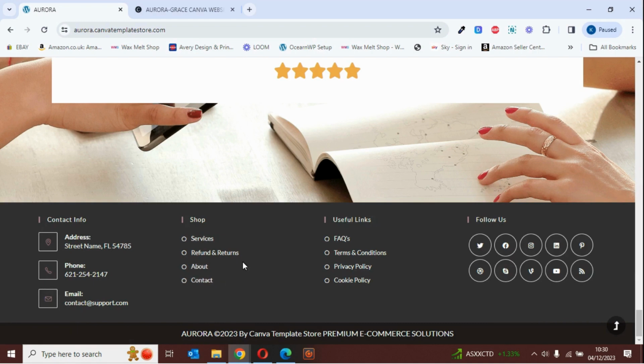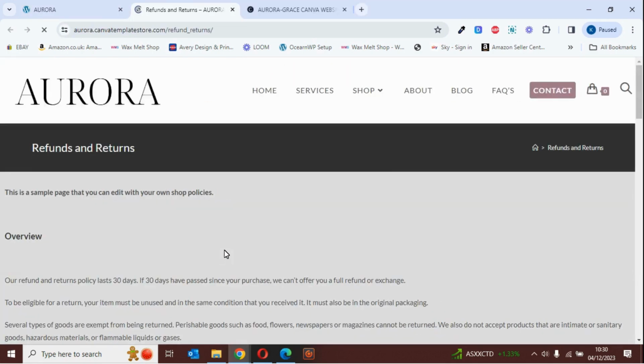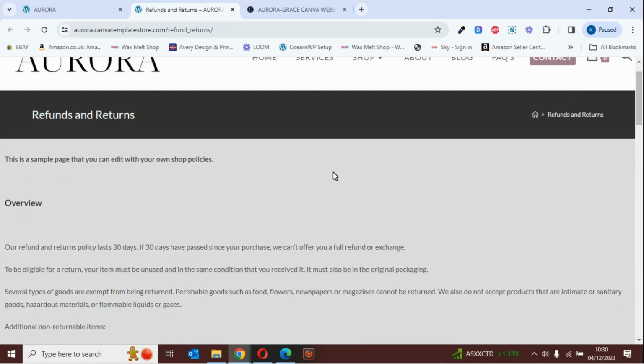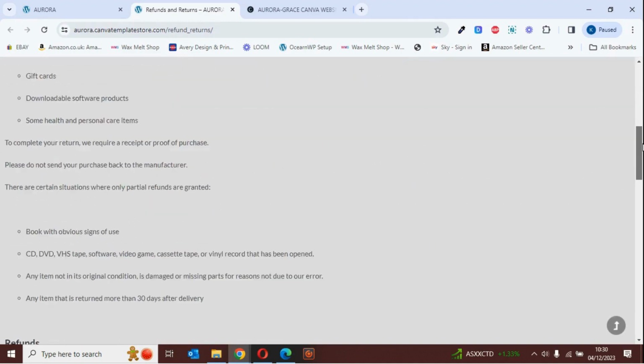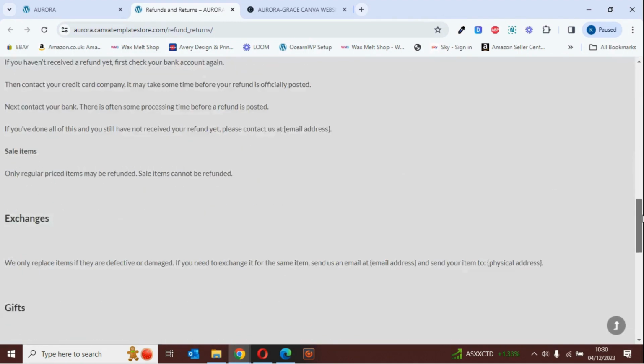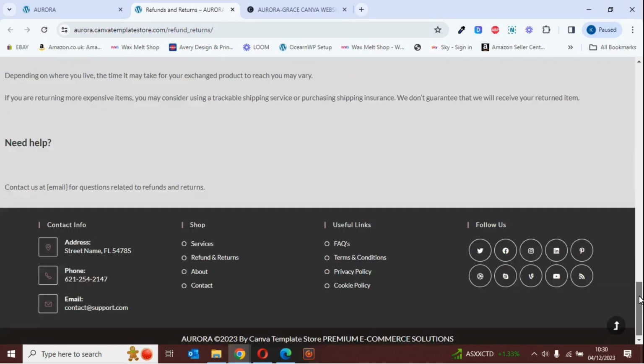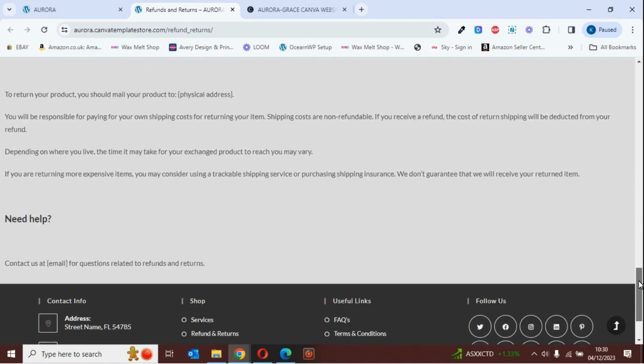If you're doing it as a shop, there's obviously a refunds and return. If I click on there, these are just basic, like template. It's a sample page. So it's a sample template. It's got the grey background to match the colour theme, and it's just got various different sections in to give you an idea of a refund and return page.